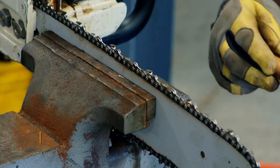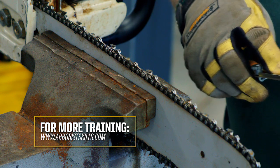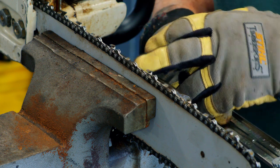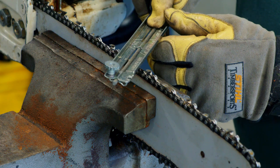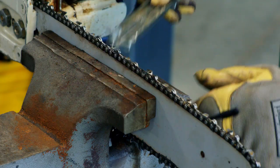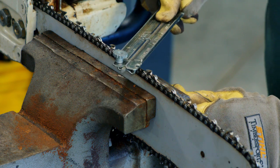Now we're going to take a look at the file and the file guide, how that works. The chain has left and right cutters, and I'm going to start with the right hand cutters on this. That determines the vise position. As I put this on there, I line up the mark this way on the file guide. I want to make sure that it's not tilted down or up, 90 degrees, and I just push it through and bring it back and push it through.